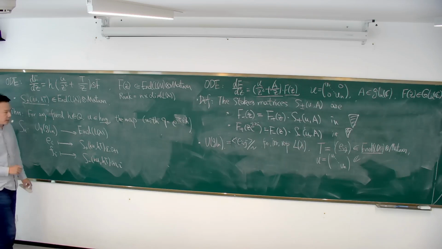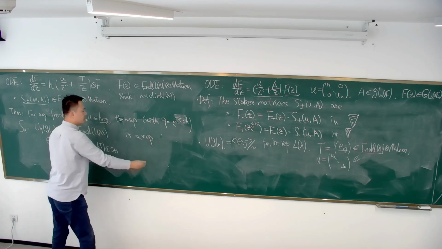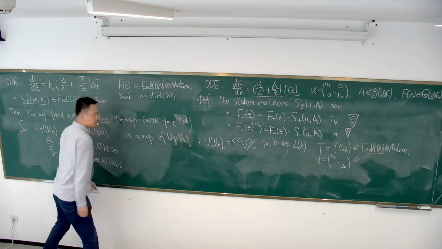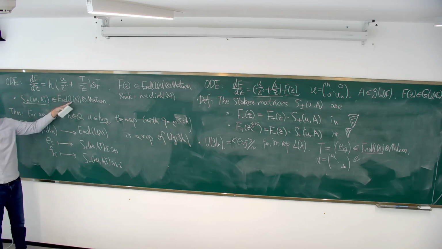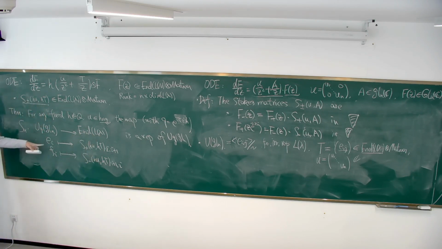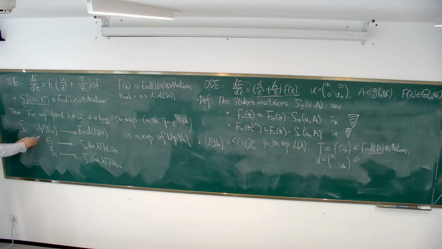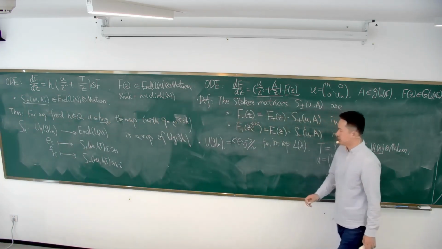So basically, this is a representation of U_q gl_n on the vector space U lambda. Recall that the Stokes matrices are n by n matrices with entries inside this endomorphism space. Therefore, each of the off-diagonal elements is an endomorphism, and it makes sense. In other words, it says that S plus and S minus satisfy the RLL relation, or RTT when you do the Gauss decomposition.